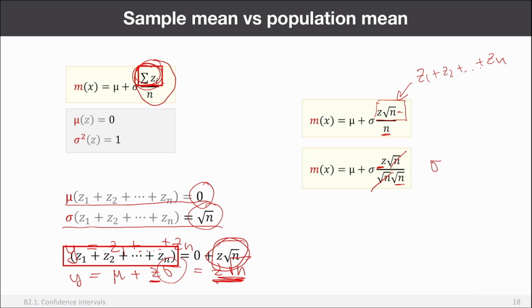So instead of sigma z divided by square root of n, I will write it like z sigma divided by square root of n, because multiplication is also commutative. I can do this, right? And that gives us the final expression for average of your sample. So average of your sample is normally distributed random value. It varies around average of your population. And this is the variation. This is the standard deviation of this variation of the average values. You can see it's not sigma. It's sigma divided by square root of n.